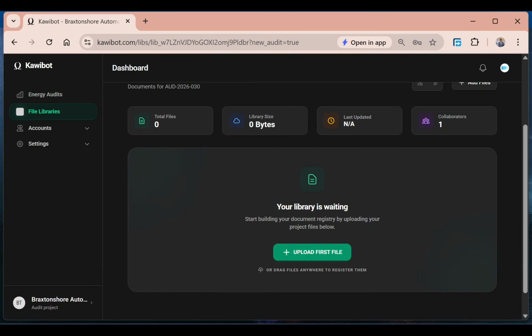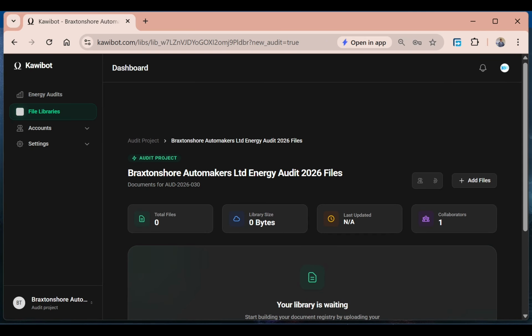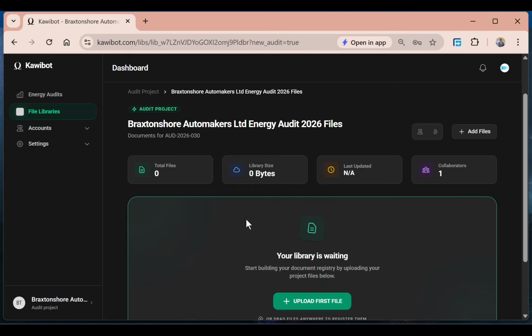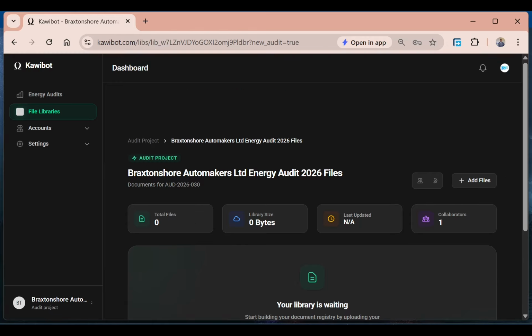Once you launch the audit project, this is where it takes you. This is a dashboard, and now this is your playground. You can do everything that you want. You can upload your files here, and you can let AI do its thing. This dashboard is very user-friendly, and easy to understand and follow.